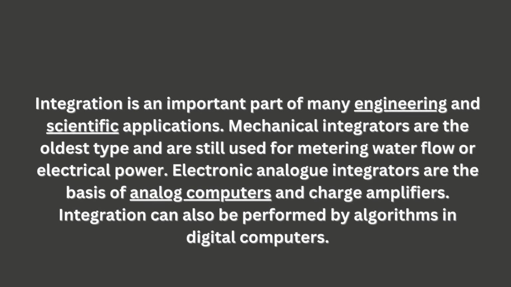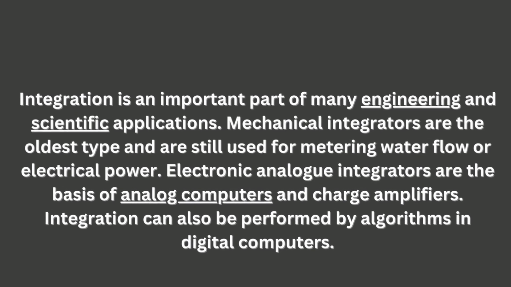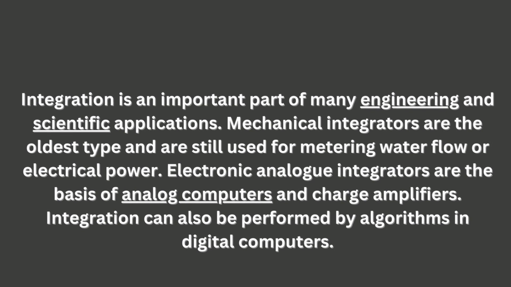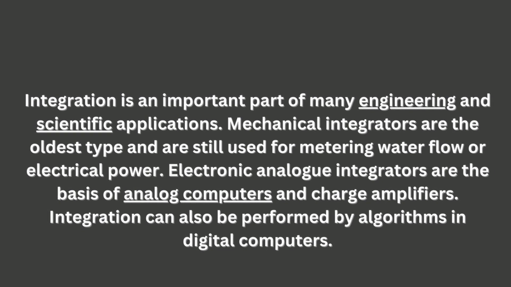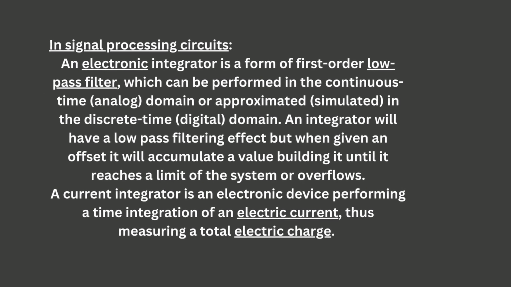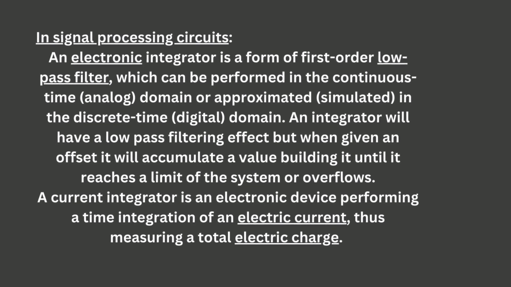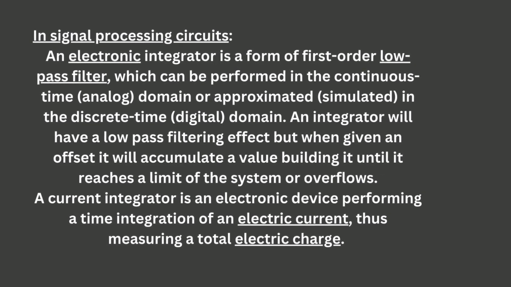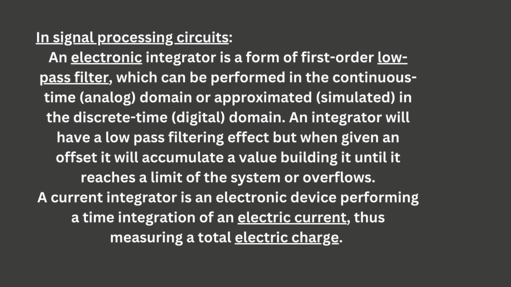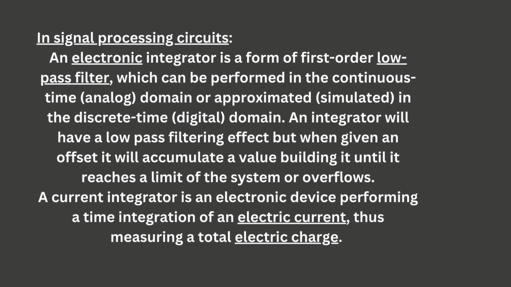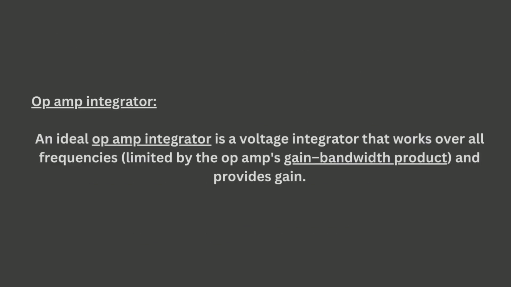We all know integration since our school days, and it is also an important part of many engineering and scientific applications. Electronic analog integrators are the basis of analog computers and charge amplifiers. Integration can also be performed by algorithms in digital computers. In signal processing circuits, an electronic integrator is a form of first order low pass filter, which can be performed in the continuous time domain or approximated in the discrete time domain. Likewise, a current integrator in an electronic device performs a time integration of an electric current.